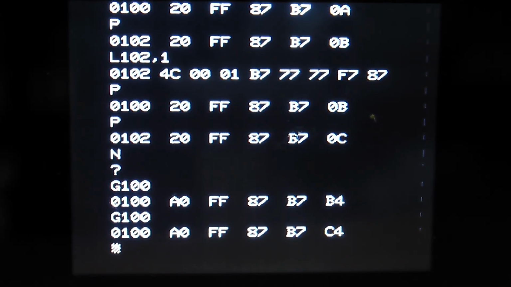Once you add more features and more cards and more memory, you can do various other things. You can program it in BASIC or Forth, and you can get an expanded monitor which will give you things like cassette load and save routines. So at the moment, if I turn this off, I've lost it. There's no way of saving that. You've got to type it all back in again. So with a system like this with no cassette, you either type it all back in, or you program a ROM and put it somewhere in the memory, replace the monitor maybe, and actually turn the machine into a dedicated machine that runs one program.